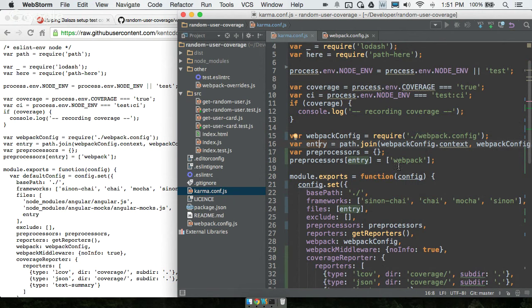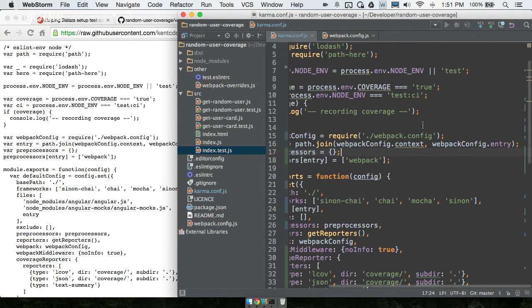And then Karma will run the Webpack preprocessor for the entry file. And so then we use our Webpack config to process this entry file, which ultimately is going to result in this index.txt file. So we'll look at how that actually happens in a second.